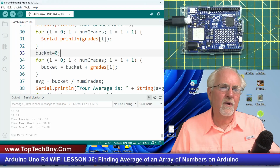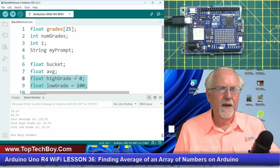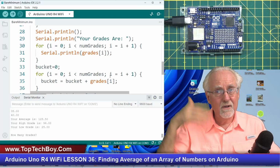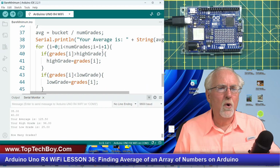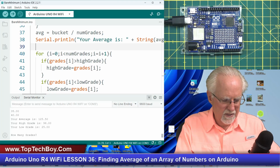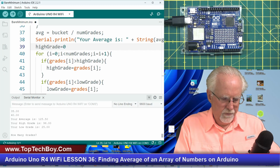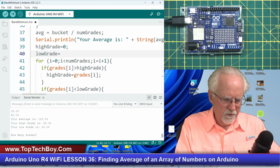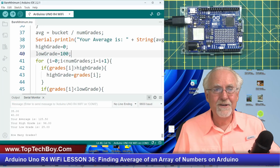What else was high grade and low grade? I initialized high grade and low grade up here, but the second time through the loop, it had the high grade and low grade from the first time. So what did I need to do? I needed to reinitialize high grade and low grade. So again, here I will say high grade is equal to 0, the lowest possible, and low grade is equal to 100, the highest possible. And now I've reinitialized those things.